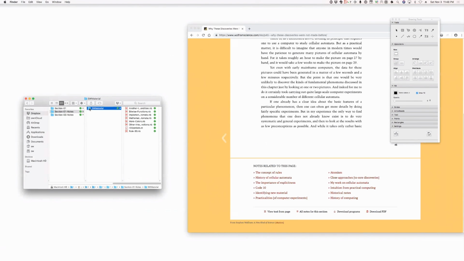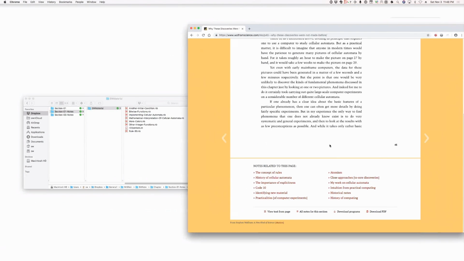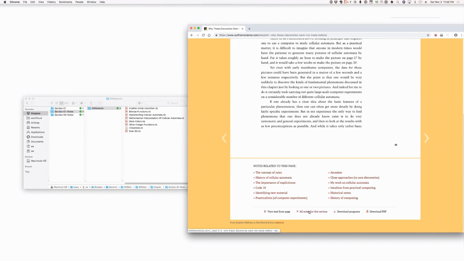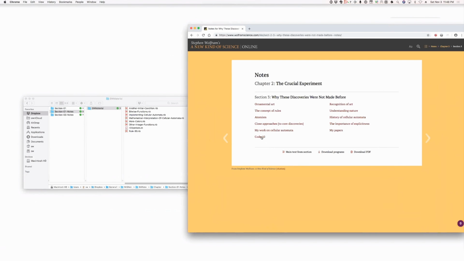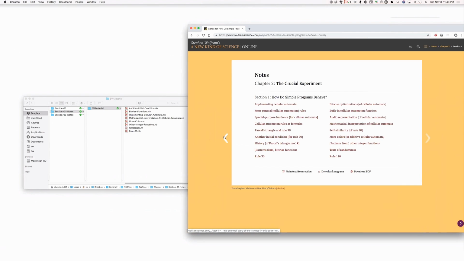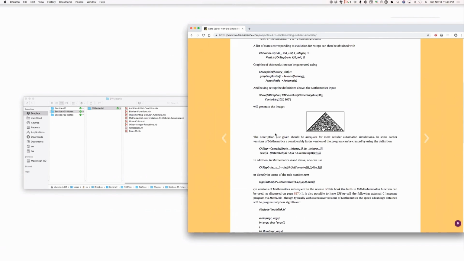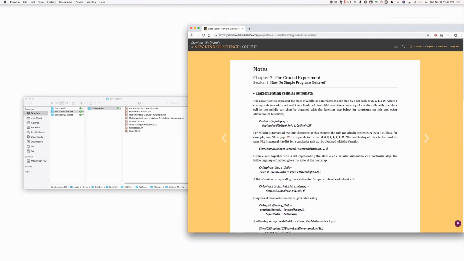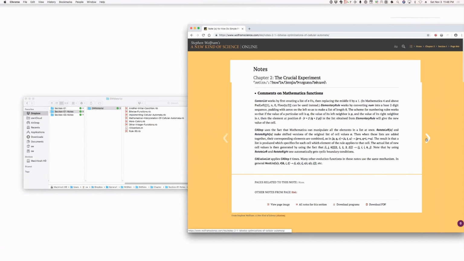I seem to have already had some material for these. Yeah, I think maybe I'm going to do a different section here because I don't think this is quite ready. Well, let me just see. What I'm going to do here is this. I say all notes for this section. Okay, no, it's not the right section, is it? Okay, so all notes for this section will show me the notes that go with each of these things. All right, that is grotesque. That's showing how to implement cellular automata. Okay, that's not very interesting.